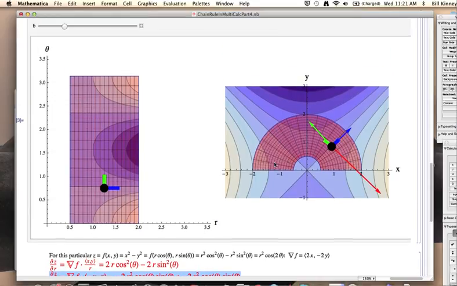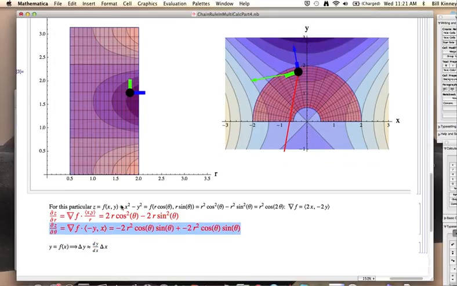What are these arrows over here? These are vectors. These are special vectors. This red one here is the gradient vector. The blue one is a unit vector, a vector of length 1, pointing directly away from the origin. It doesn't matter what point I'm at. And again, the red one is a gradient vector. And what's the green one? The green one is actually this vector here. In fact, all these vectors are in these formulas.